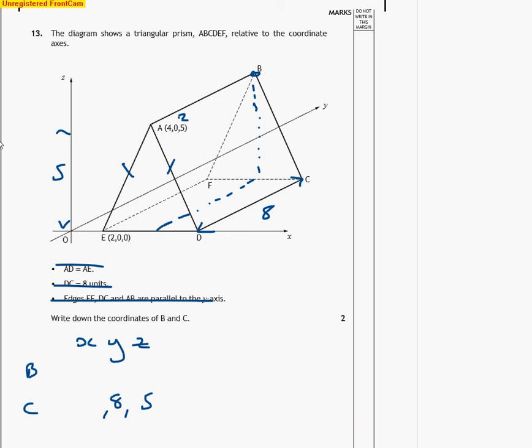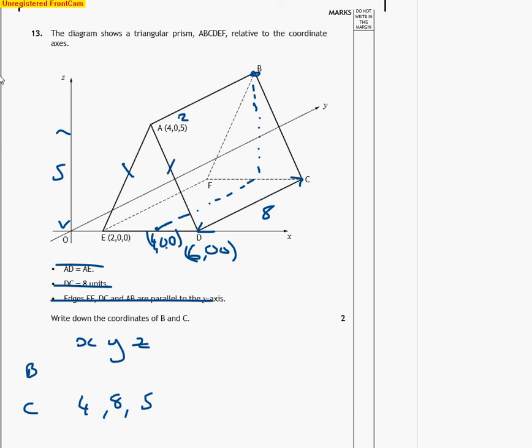So just working out the x-axis might be a little bit trickier. So let's think. So we've got 2 here, 4 here, that number then is going to be 6, isn't it? So that's going to be 6, 0, 0. So the middle of this, that's going to be in line at 4, I would say. I'm saying that's 6 because this will be symmetrical. That length is the same as that length. So it'll be 2, 4, then 6. So that'll be 4, 0, 0 for that point there, then 6, 0, 0. So the x coordinate would be 4. So I'm going along 4, along 8, and then up 5. Okay. 4, 8, 5. So you get 1 mark for that, obviously.